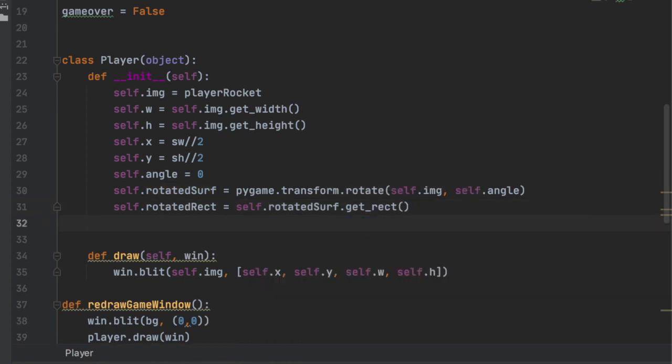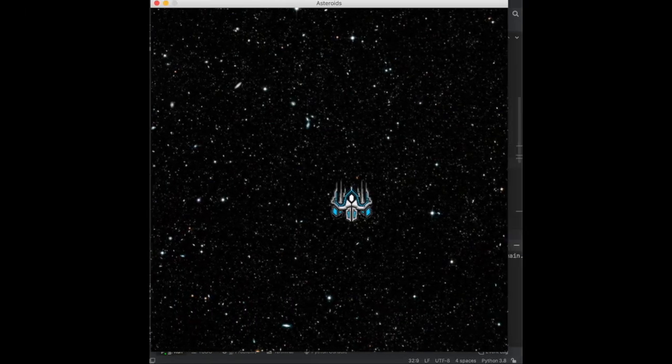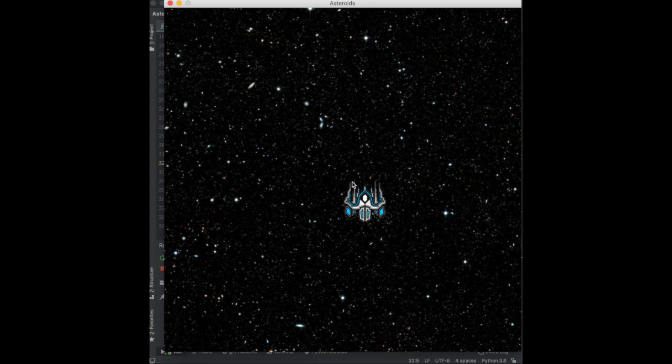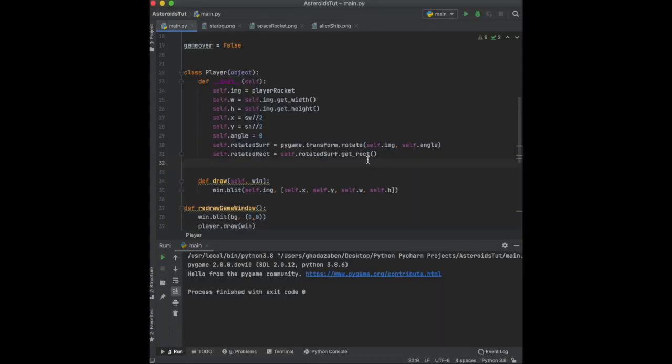Now, right now, if you notice, whenever we run this, we set the x and the y to the center, but you can see that it's offset, because whenever we set it to the center, it's getting the top left corner of the picture and setting that to the center. So right here where the mouse is the center of the screen, but we want the center of the ship to be in the center. So there's two ways we can do that. We can either just subtract half of the width and half of the height, which will move this center right there. Another way is simply by changing the value of something.